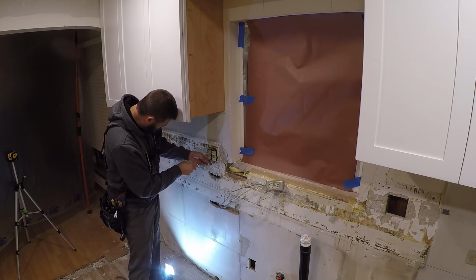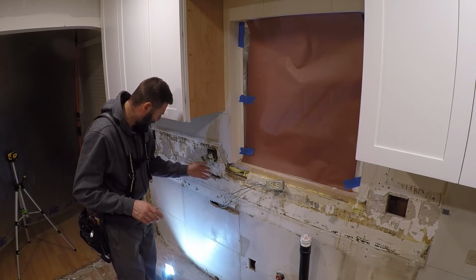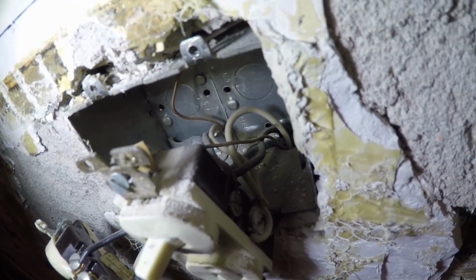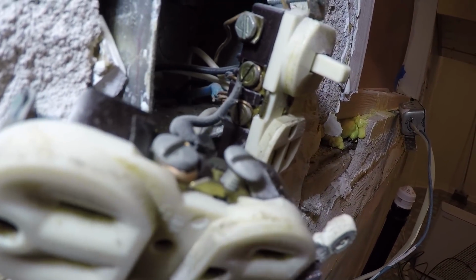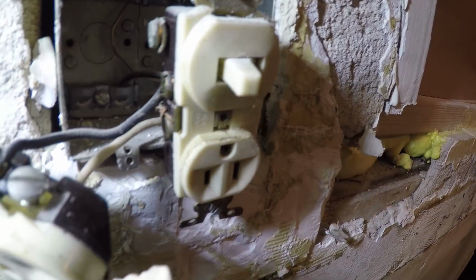Where the hell's the blue wire? There it is. You know, I try not to be dramatic and say, oh, it's so dangerous, but when it is, I gotta show you. Is it really dangerous? It's definitely not anything advisable. No insulation where it comes into the metal box. You've got that blue one stranded going to that hot. Trying to make heads or tails of this. Something is switched. It's either the black on the top there. Hot.